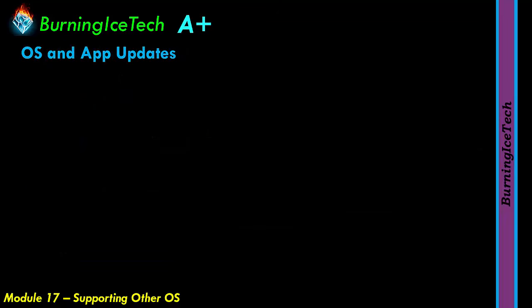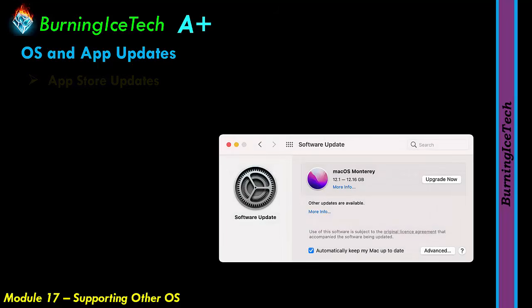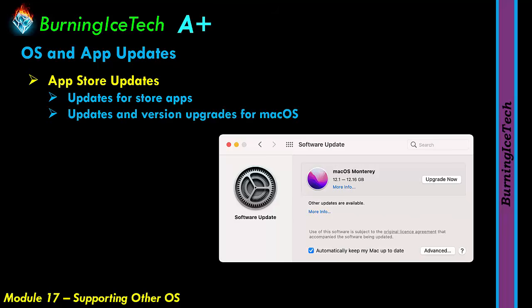Operating system and app updates. In the Mac operating system, the App Store checks daily for new updates, patches, and releases of installed apps. If a newer version is available, a notification will be shown against the App Store icon in the dock, so you know there's a newer version of something available. You'll also have a choice to either update the apps individually or update them all from the button at the top. It is recommended, though, to choose Update All so that the latest versions of your apps and updates to the Mac operating system are on the Mac.